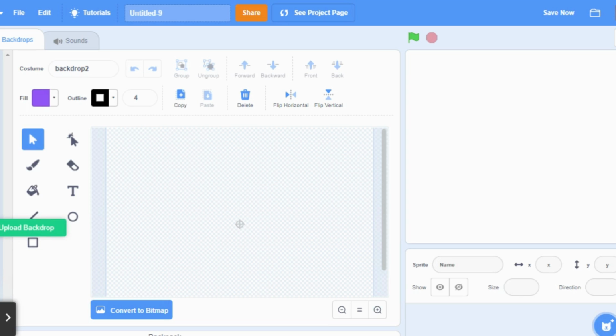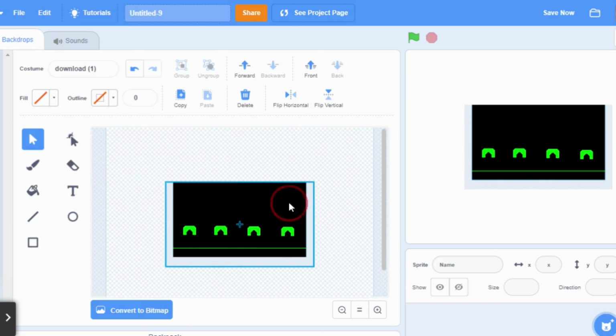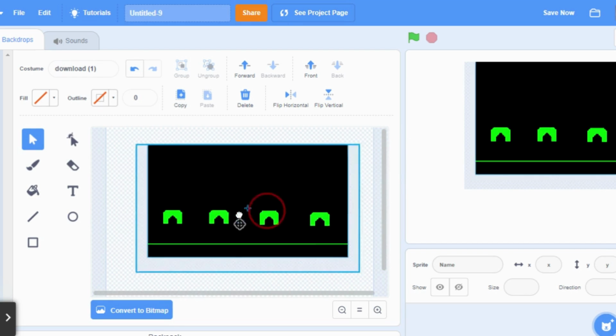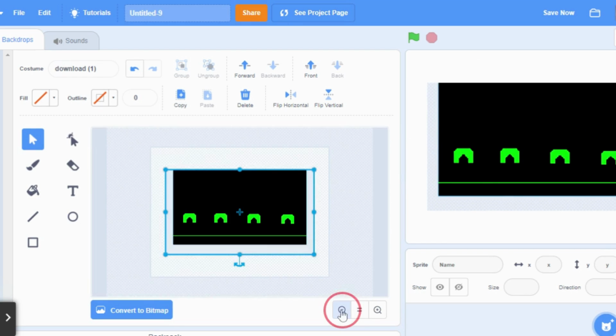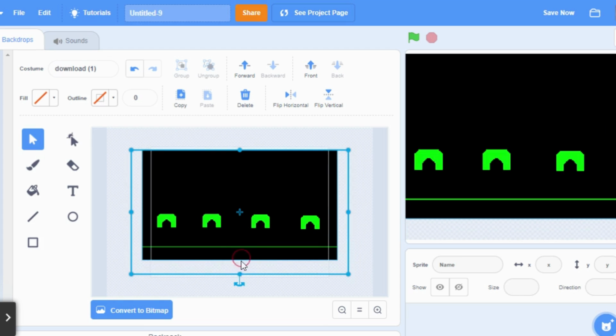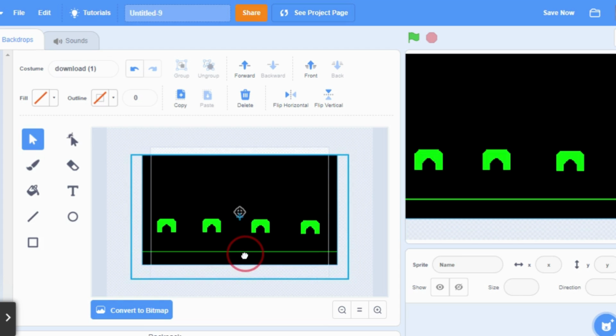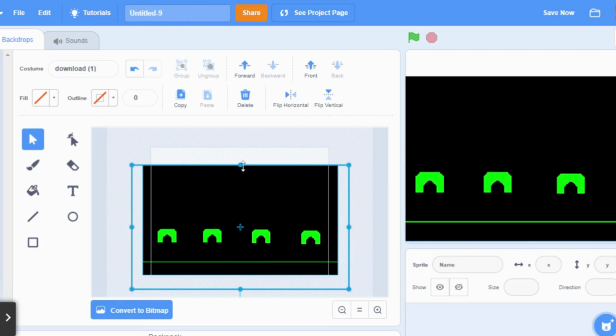So I go to here and I click on this one. So this is what your game is going to look like. Let me convert to vector. Okay. So this is basically your game right here.